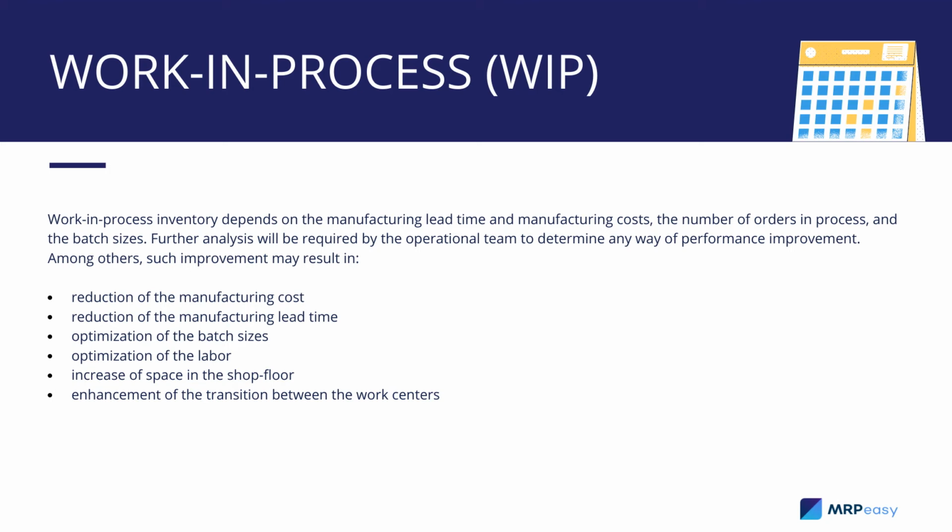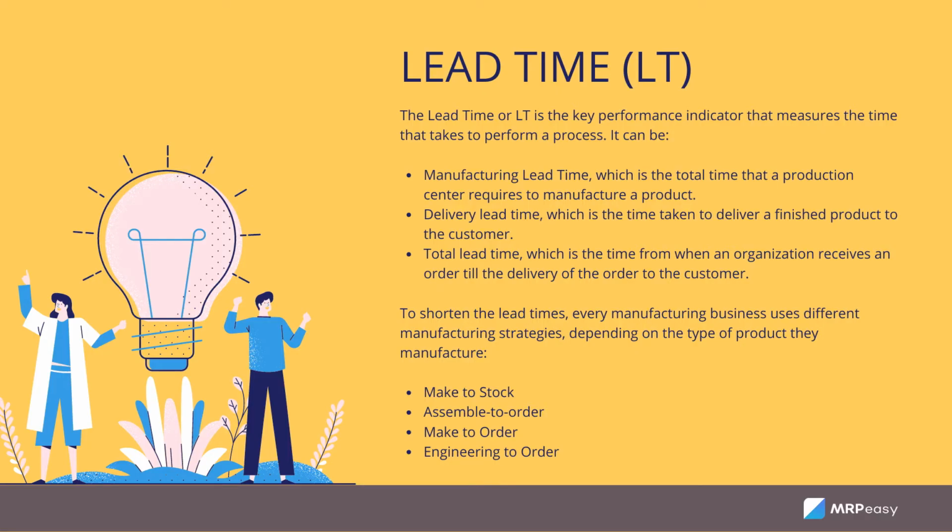The lead time, or LT, is the key performance indicator that measures the time it takes to perform a process. It can be manufacturing lead time, which is the total time that a production center requires to manufacture a product. Delivery lead time, which is the time taken to deliver a finished product to the customer. Total lead time, which is the time from when an organization receives an order till the delivery of the order to the customer.